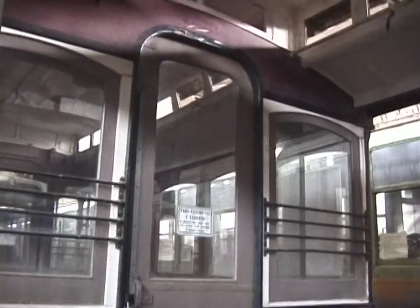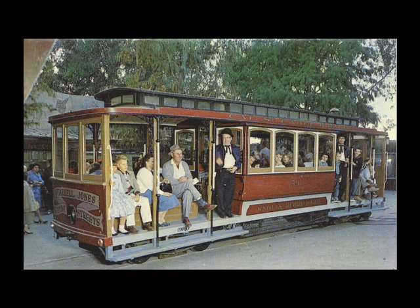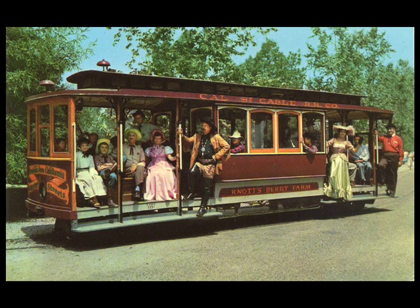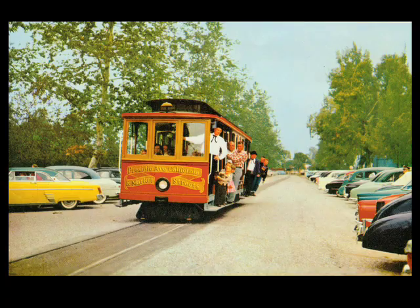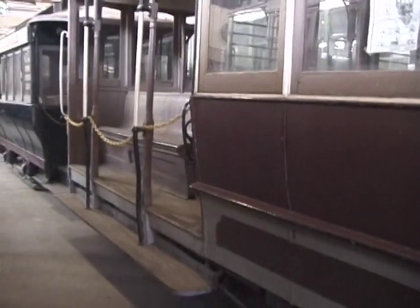There's a picture over here on the side of the car — you can see it operating. Basically they removed the original grip mechanism which grabbed the cable when it was a cable car, and they replaced it with a simple set of controls, some electric motors and some air brakes. Batteries powered the motors and it operated to carry visitors between the parking lot and other parts of the park.